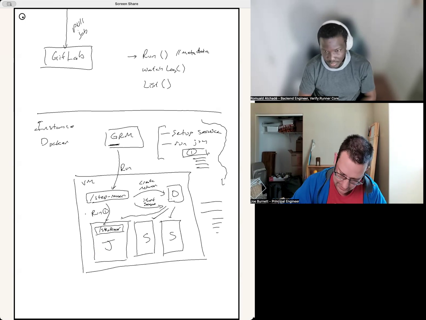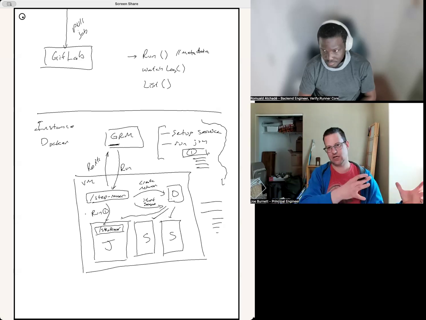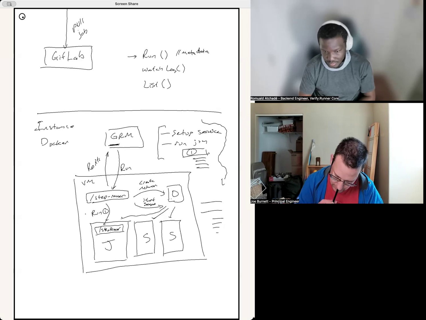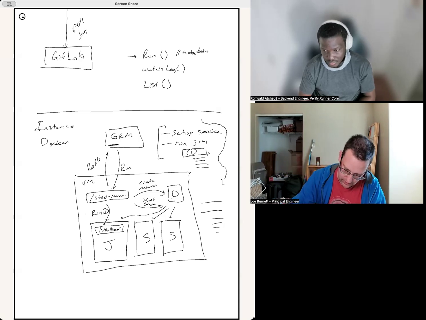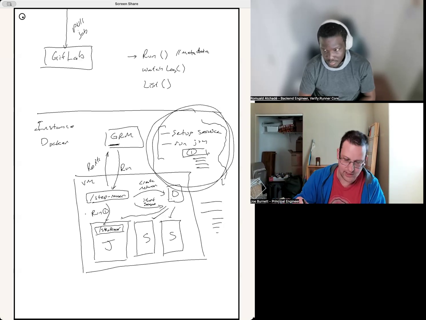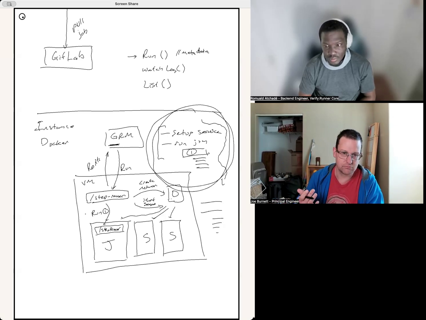So what GitLab Runner Manager gets back is exactly what happened, even for setting up services, et cetera. So you can see what the exit code was for setting up this service and what the error was, et cetera. Okay. Yeah, so this is kind of how it's going to work with Kubernetes. Actually, Kubernetes does this orchestration, right? That's the value of Kubernetes, it does that for you. So yeah, got any questions?